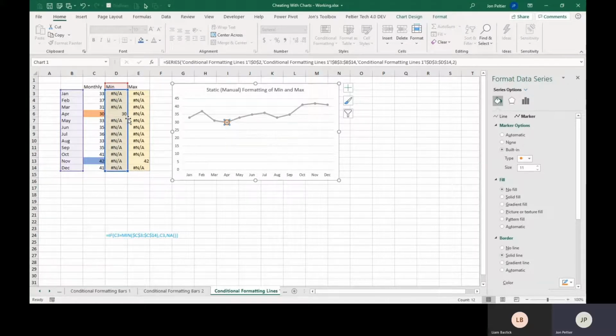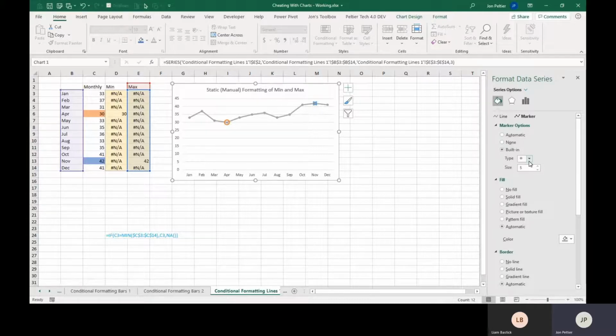And now we have to find the maximum series, and I could figure out, oh, it's the next to the last one, and go over and click on it. But because I have the minimum series highlighted, I told you before I can use the control and the arrow keys. So I can use the control up arrow key to select min. If I did control down, I would select my monthly data, but then I select my min and I select my max, and now I can format this one the same way I did the previous one.